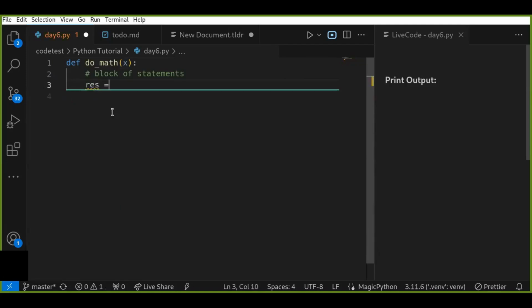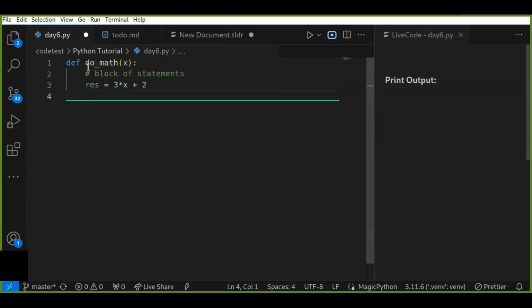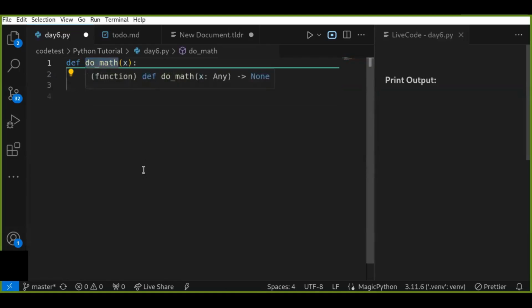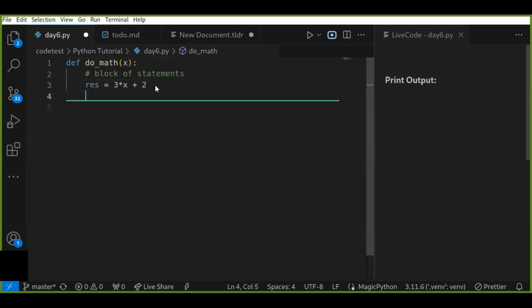It's stored as a result variable that is 3 times x plus 2. This is a formula or a computation or a problem that we're going to solve using this function. And there is also a return statement that returns the output as a result.